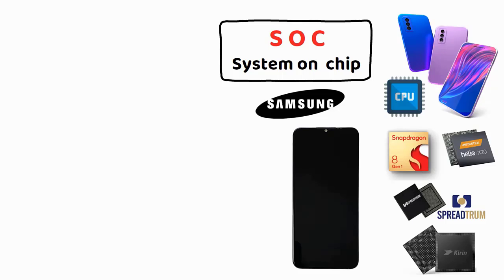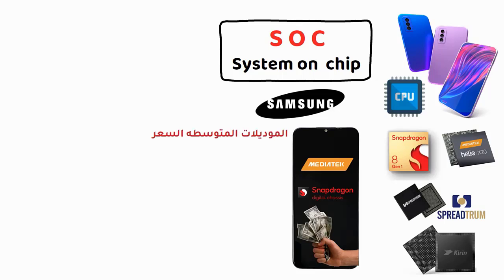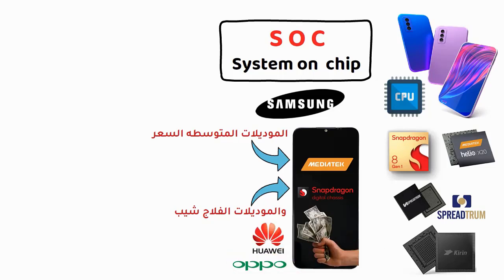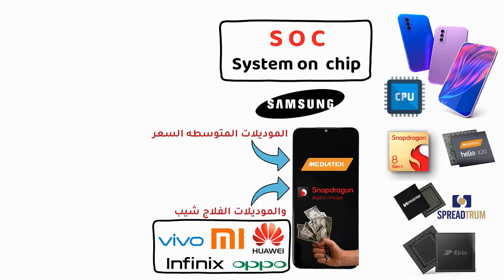I mean, you will meet Samsung mobile phones that have MediaTek processors, and other models as well. You will always find MediaTek or Spreadtrum in cheaper phones, while in the expensive phones you will always find Qualcomm Snapdragon processors. These are the global processors that you will meet on the other Android brands, such as Huawei, Oppo, Xiaomi, Infinix, and Vivo. Android brands means all mobile companies, which buy processors from manufacturers.